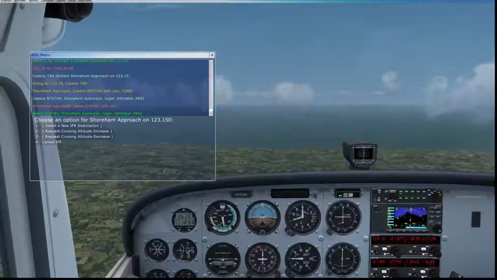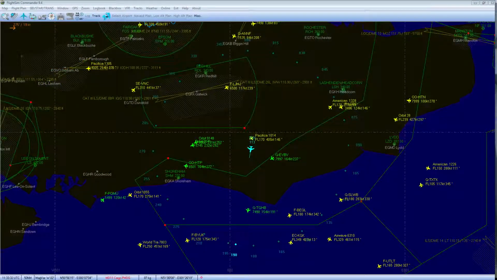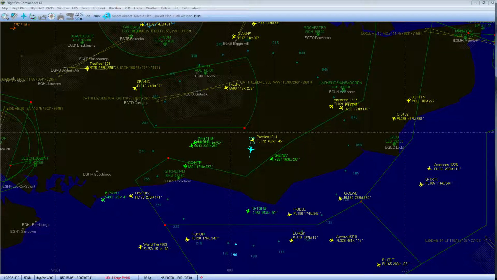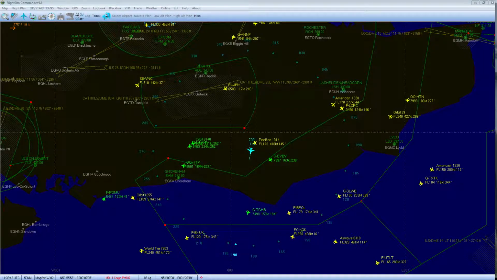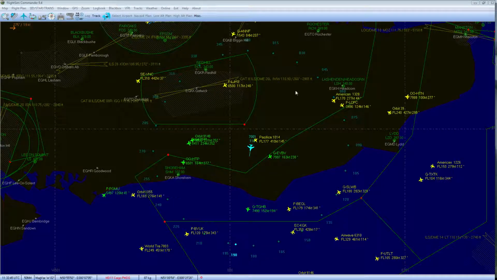Oh, we got a Pacifica coming up real fast on us. And we're going to intercept this GA flight. But he's flying at 8,000 feet. We're flying at 7,000 feet. That's what these numbers mean. So the first number is your altitude.